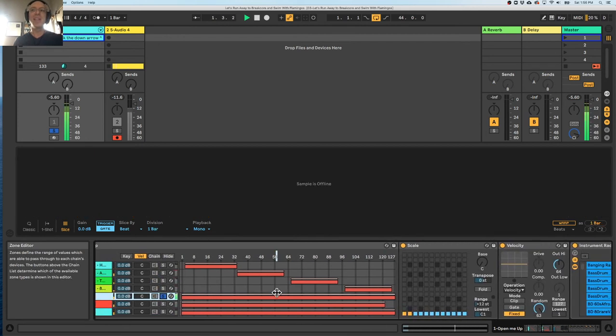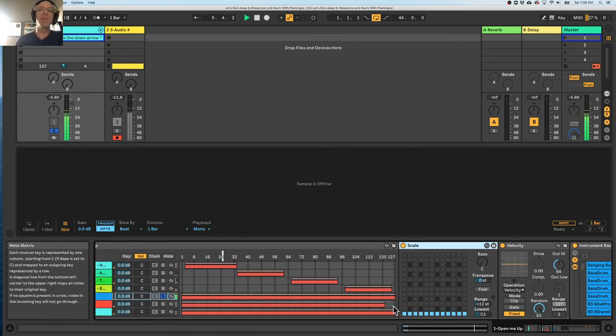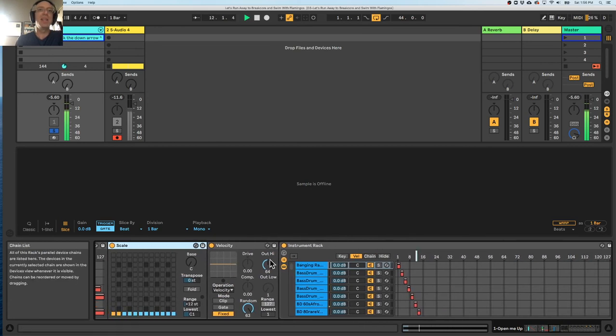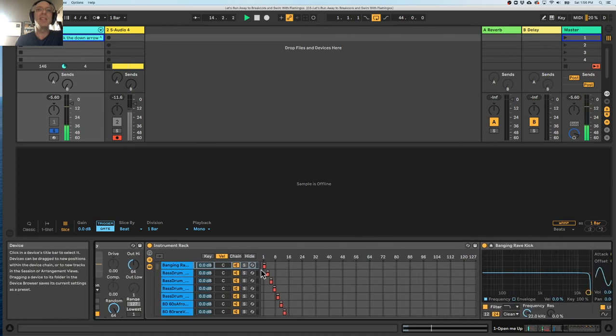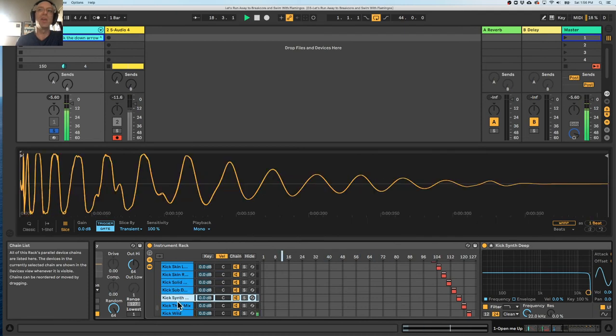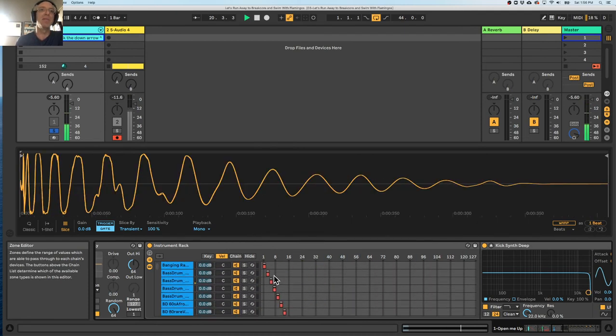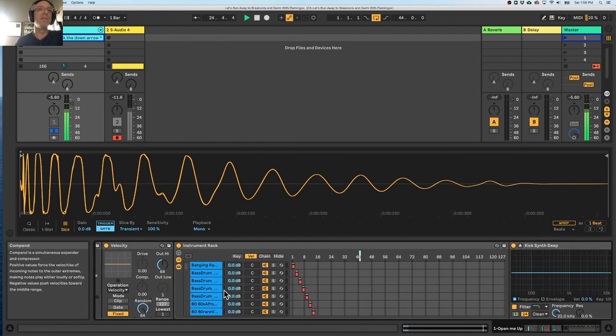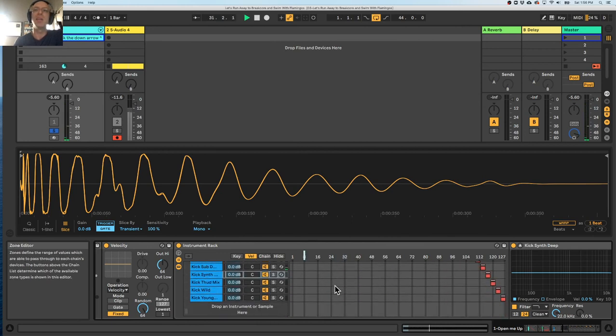This one, okay, this is clever. Scale with all of the notes in a row is going to convert all notes to the note C. And so we've got all the notes C, randomized velocities, giving us the variation here in all of these different kick drums that are all parsed out to different parts of the velocity range. So again, we're randomizing the velocity of the note, not to change the volume of the pitch, but to send it to different chains using this velocity chain selector.